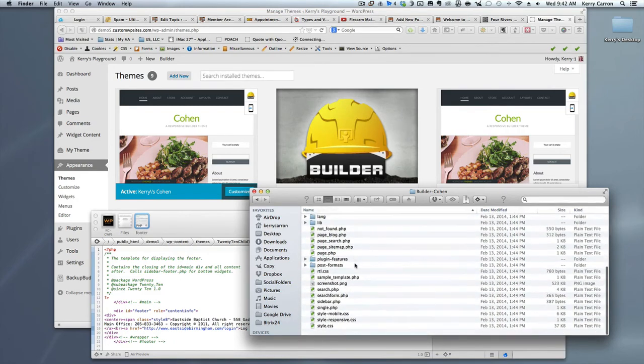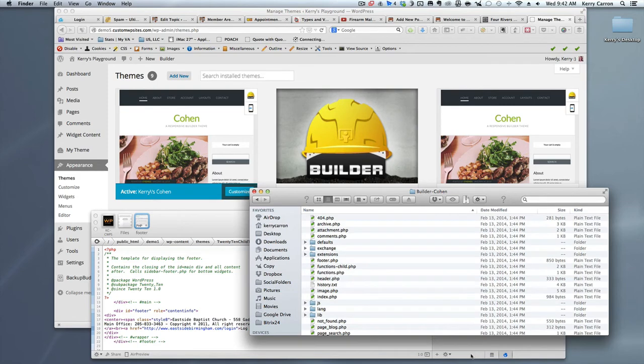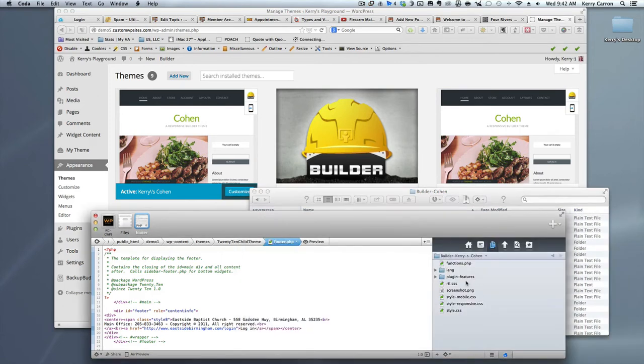When I downloaded and unzipped it without installing it. Remember you said, aren't those the same files that are in the child theme? No, they're not. These are the only files that end up in the child theme. If we go back into our themes folder, and we look at the files that are actually in the parent theme, we see a whole lot more.